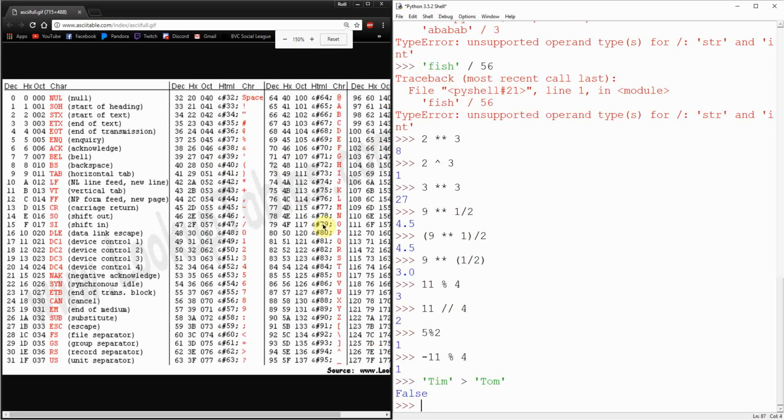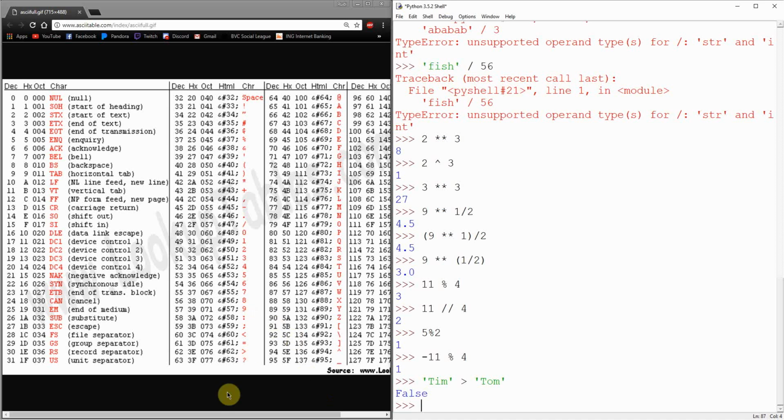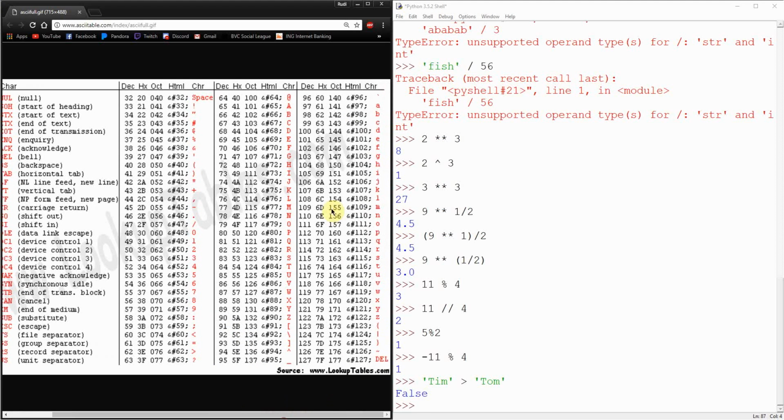I'll try and zoom in a bit. Okay, so we can see that big T comes back as what, number 84? The big T here and the big T here are obviously going to match, right? And so if we think about doing this logically, it's then going to move on to the next letter. So let's think about the I and the O. The little i is, I believe, somewhere off to the right that I've zoomed off of. Yep, so here's our little i, 105, and here's our little o, 111. If you think about it, we're just going in alphabetical order, really. The i comes before the o, so this one is smaller than this one, right? Or in other words, i is smaller than o.